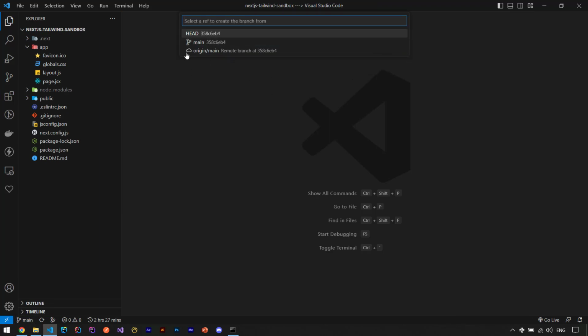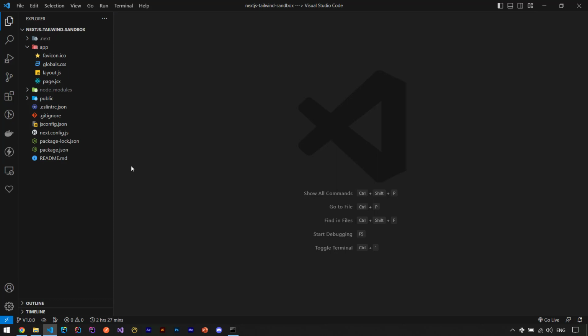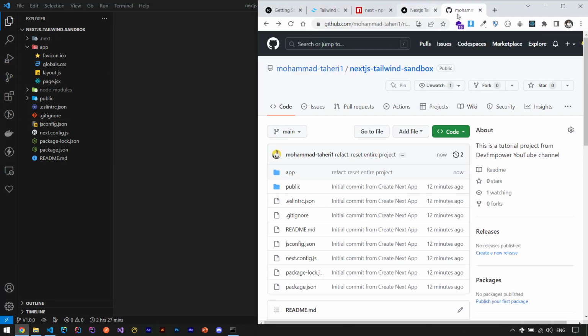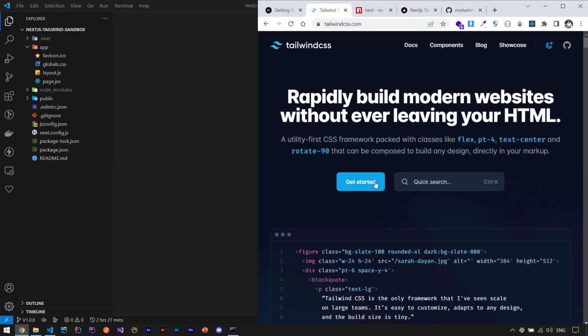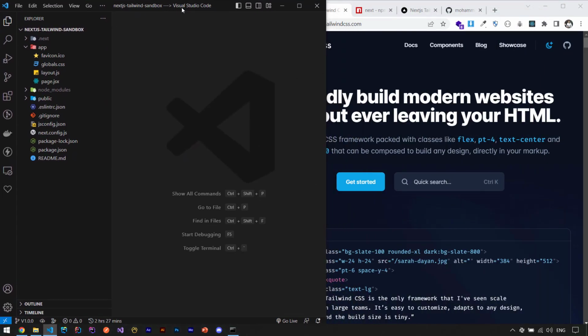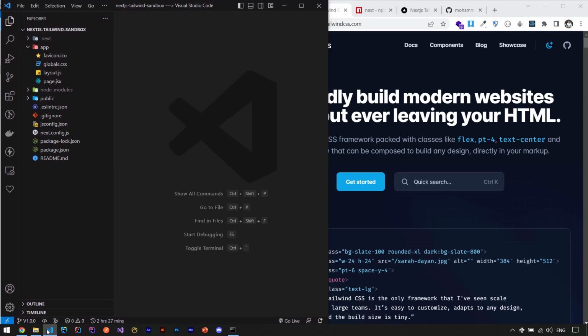So create a new branch from main. Okay, so good. What is the new branch? I say one, and for the name we can say v1. I think that's good. Okay, so now I have a new branch and I want to implement Tailwind. So let's go to the Tailwind documentation and move this here. Now, please notice that we are working on the version 1.0.0 branch. This is just a branch.